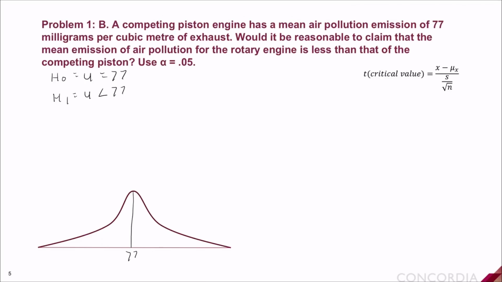77 being the mean, and we're trying to prove that we're on one side of it, less than, to the left, would mean that it's a one-sided test, therefore we don't have to divide the alpha by 2. So our alpha is 0.05, and our degrees of freedom, which is n minus 1, will be the same as the problem right before, equal to 3. We need to find our cutoff point by looking up these two values on a t-table, which would give us a t-value equal to 2.353. Now this value could be positive or negative depending on which side of the distribution we're on.